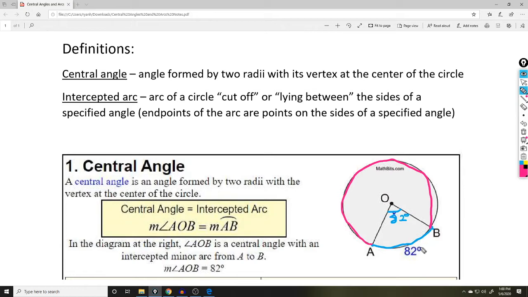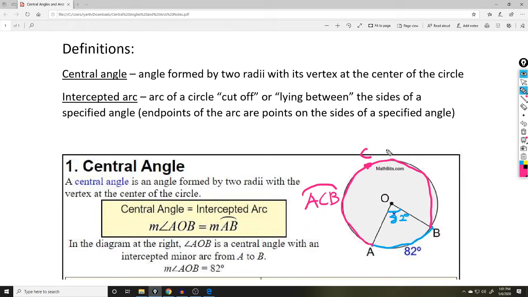Well, what we do is we introduce a new point, let's say point C, and we say that this is arc ACB. So we use three letters instead to say that we still start at A and end at B, but we pass through C first. So A, and then it's got to go all the way around and hit C before we get to B. So that's how we tell them apart.